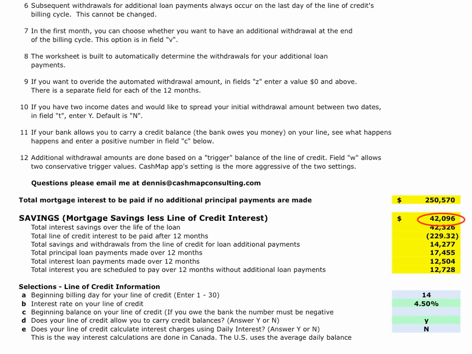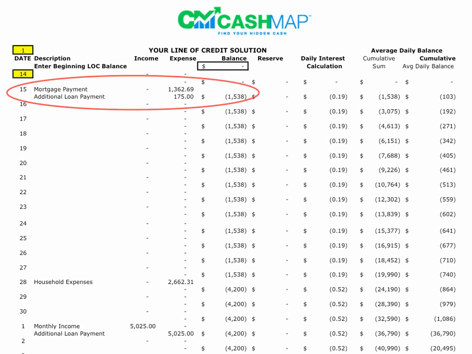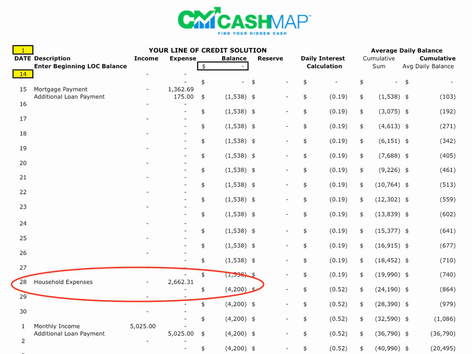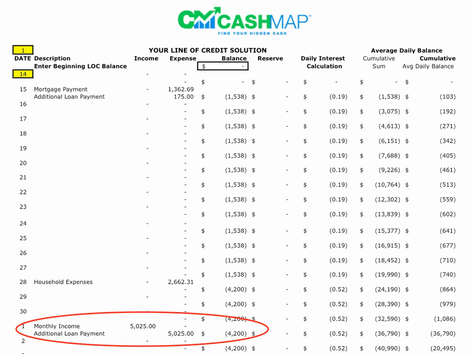So if you actually go and, again, it walks through what the actual savings are, you can see that now, because the beginning of the billing cycle is on the 15th, the mortgage payment shows up on top. You'll see that our household expenses are on the 28th, so that keeps our balance higher now. And you can see our monthly income of the first is actually coming in near the middle or end of the month.